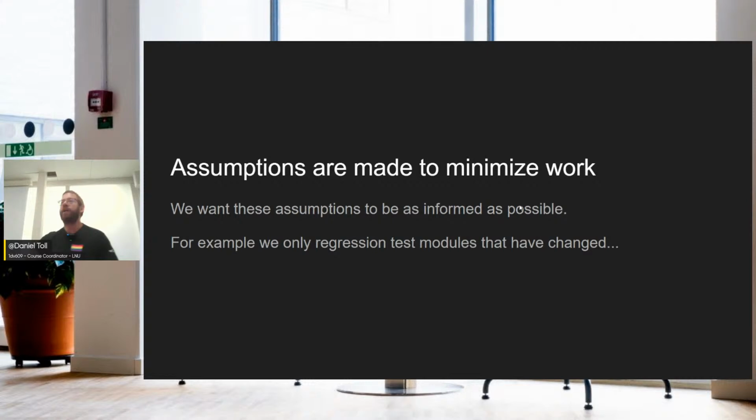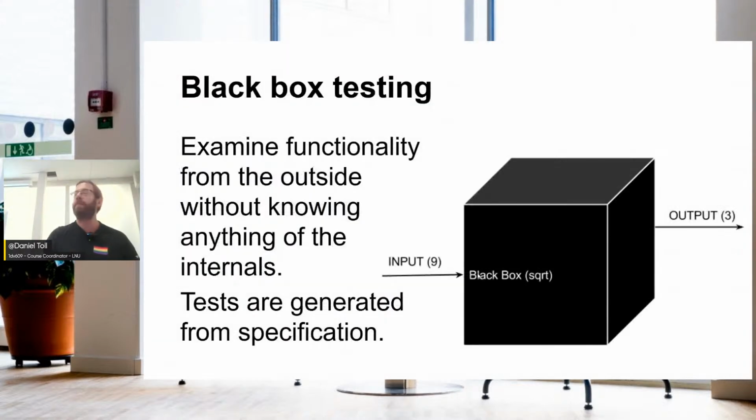So one assumption could be that we have changed this part of the system, so we are going to regress and retest the tests of those parts of the system, but we're not going to look at the other parts of the system. So that is an assumption. But code can be super connected, right? Even if we just change one part of the system, other parts can also be affected if we have a dependency, or if we change data in some database and that part of the system was also connected to that data. So it's an assumption. It might bite us.